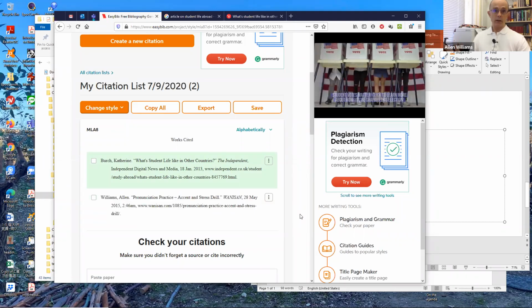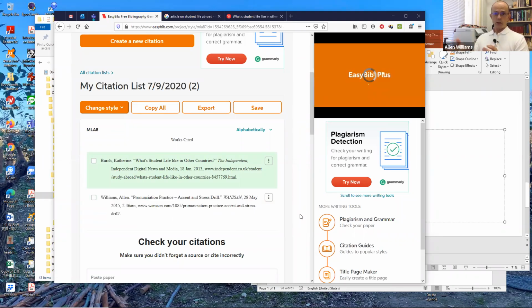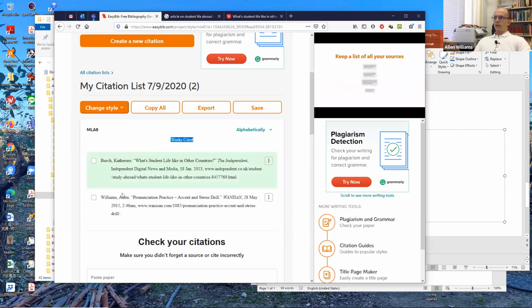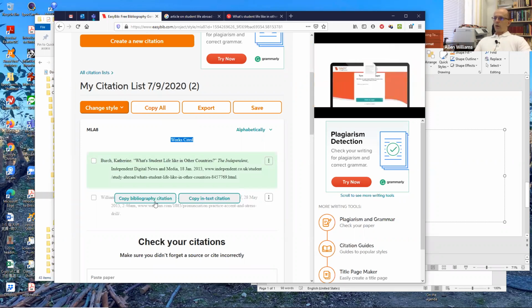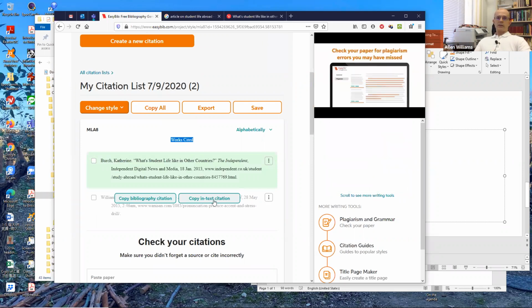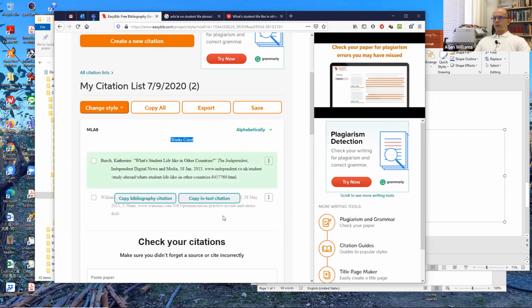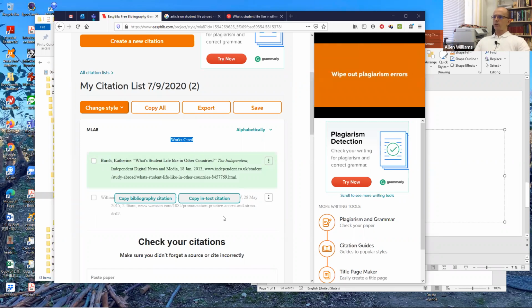So a cool thing about EasyBib is that it's free, and it also will store. I have a membership there, so you can see my recent works cited that I have here. I was doing one just from my website, just as an example. All right. And then you can copy the bibliography citation or copy an in-text citation. For us, we might be using either one, so whichever one you want to be using at this time, right? So we can do this really pretty easily.